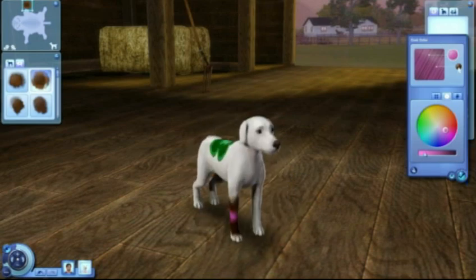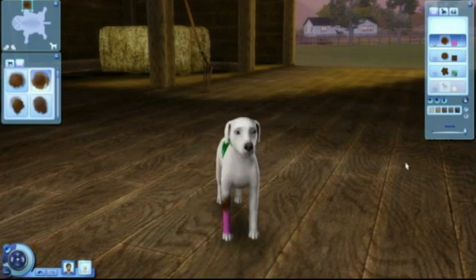So what you can do, in fact, let me make sure. Oh yeah, and just like when you make textures for furniture and such, you can actually drag colors. So if I wanted this entire marking to be this pink, all I have to do is click and drag this pink on top of there, and now the entire thing is pink. Simple as that.